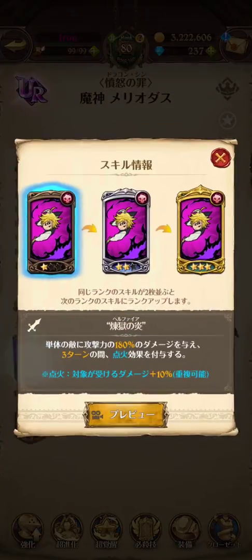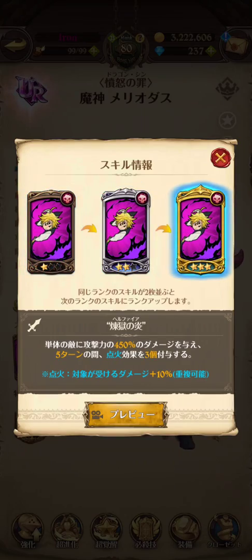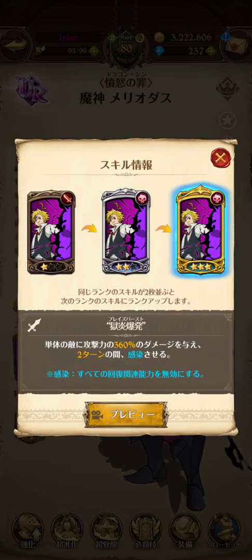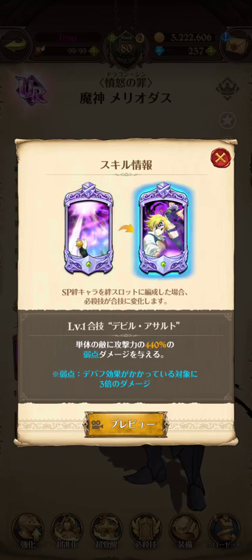So let's see. You got his debuff card right here. This puts ignites on the unit, which is pretty good. And then this is explosion damage, I think, or explode damage. And then you got the single target ult, which can hit pretty hard.